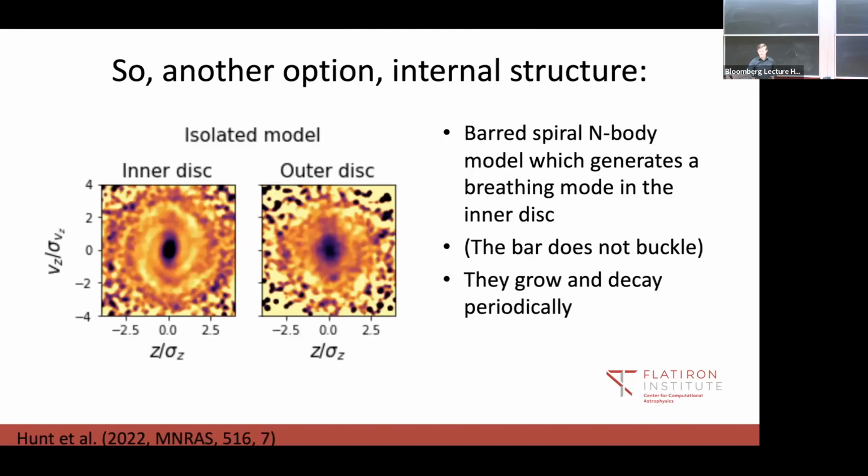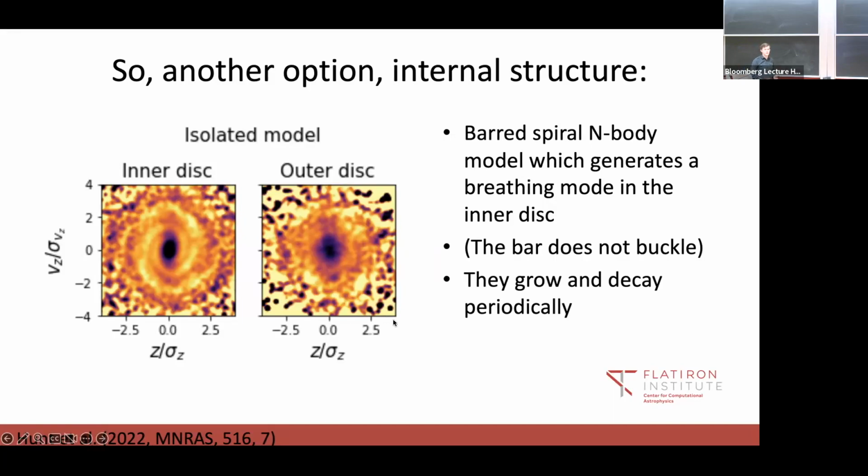However, luckily there is another option which works quite well. This is now a much more realistic Milky Way-like disk galaxy, showing you a two-armed phase spiral in the inner disk that arises self-consistently from either the bar or spiral structure. We still need to do more work to determine exactly what the formal origin is, but this galaxy just forms a bar and it forms spiral arms by itself. It forms a breathing mode in the inner disk. Other works, Giacomo Manari or Victor De Battista, have talked about transient spiral structure creating breathing modes, so that's not entirely a surprise. But in the outer disk, there's nothing.